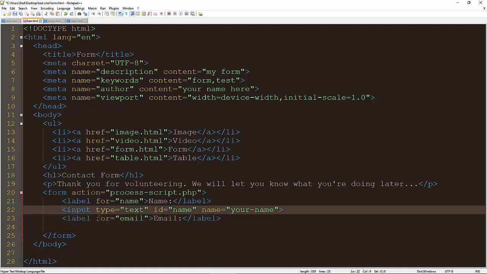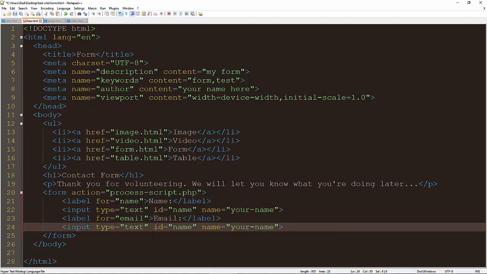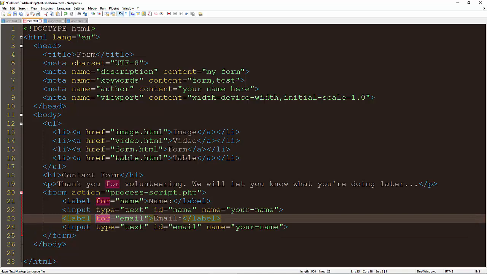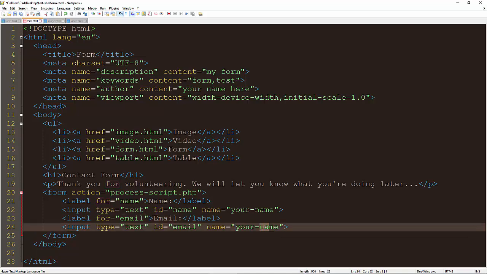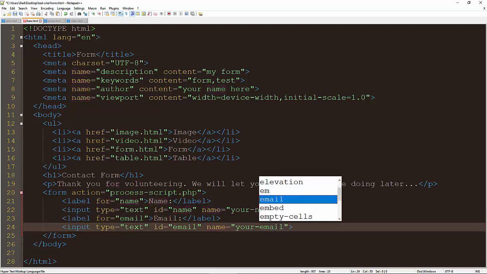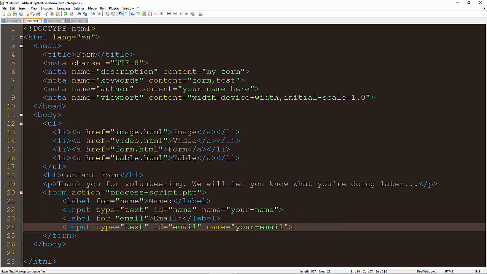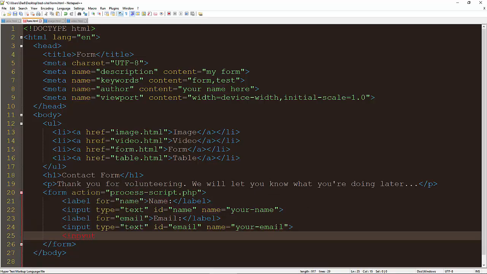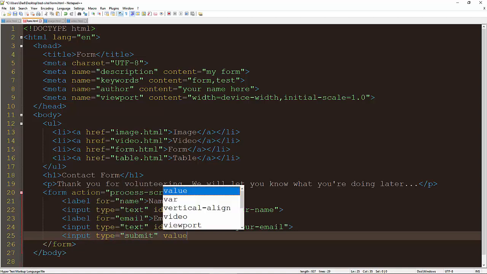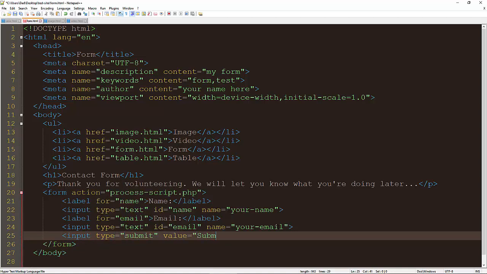So now the next input type I'm going to use is going to be email. I want to make sure that the ID matches the for attribute for the label. Okay, and then I want input type equals submit, value equals, and then we'll capitalize this one.